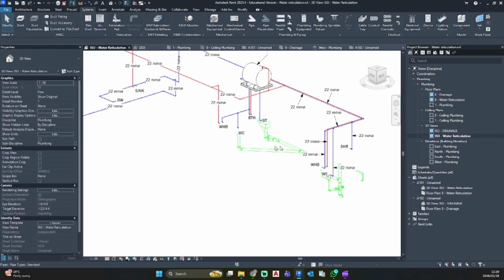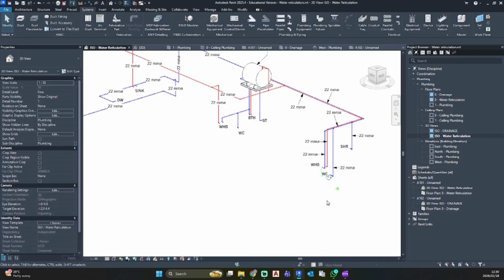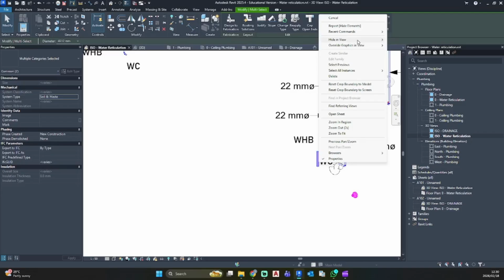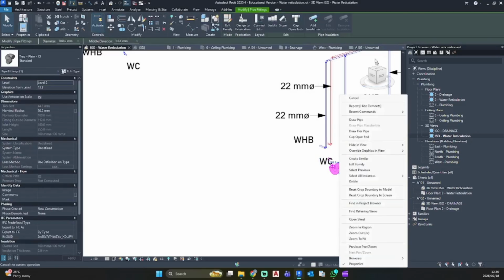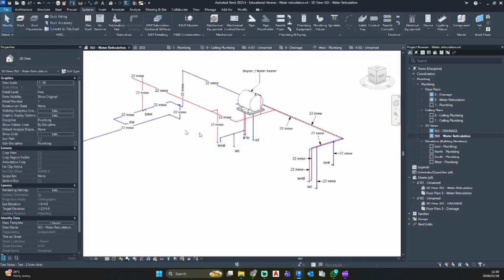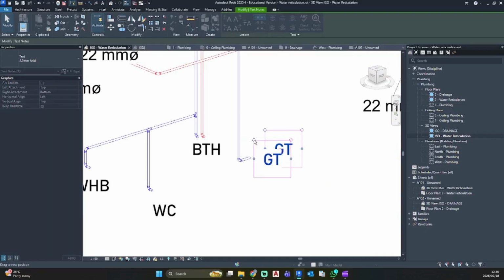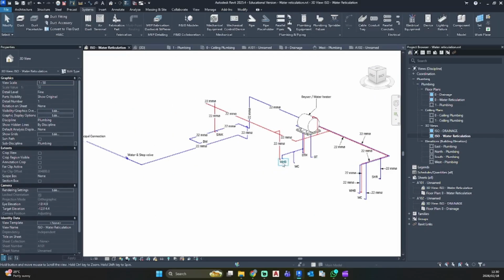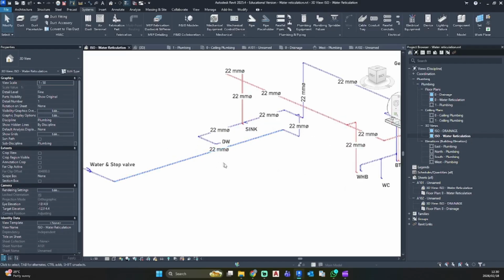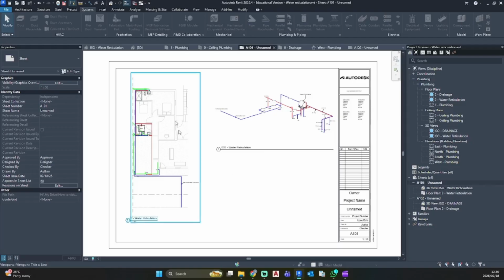So we select that entire row. There we go. This will hide our fittings. See. Okay, let's just move this one back. Okay. And there we have our water reticulation.